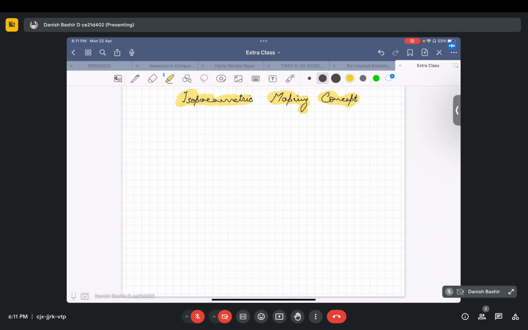The basic idea behind this isoparametric mapping concept is that the shape functions are used for transforming the physical geometry of our problem into a parent element with simple geometry. For example, if this is some irregular geometry of our problem, this is our problem domain, the actual geometry, we will do some mapping, like you must know from the relations and functions chapter.